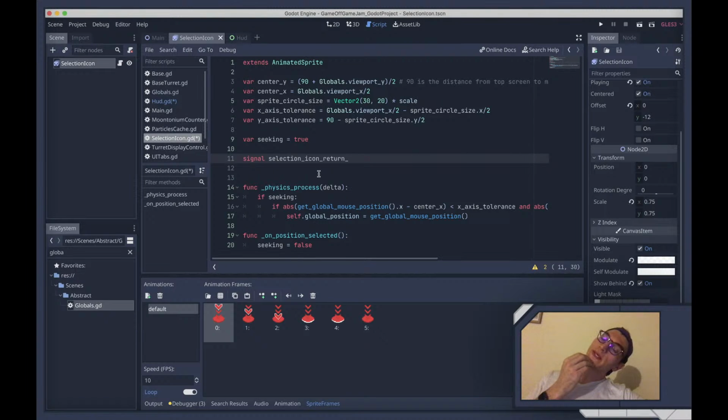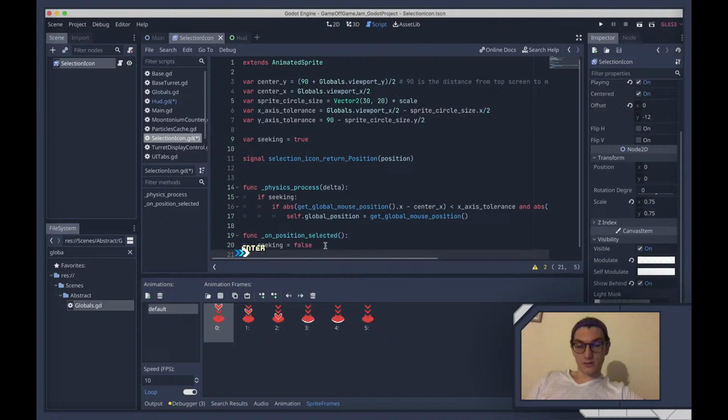Oh, but this won't be. We'll connect it. Yeah, we'll connect it. Signal selection icon underscore return, position, and this will be position, and we'll say, or yeah, we'll say location.